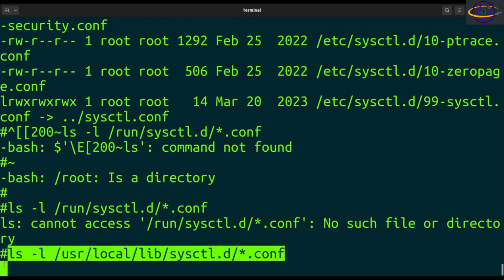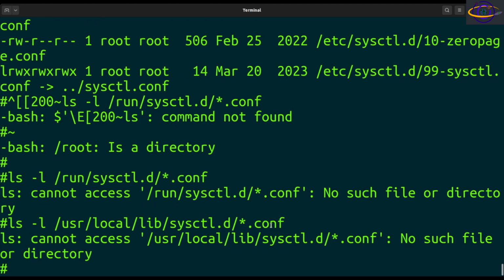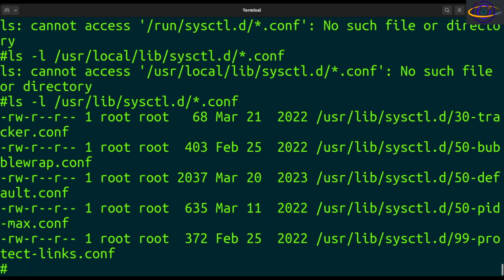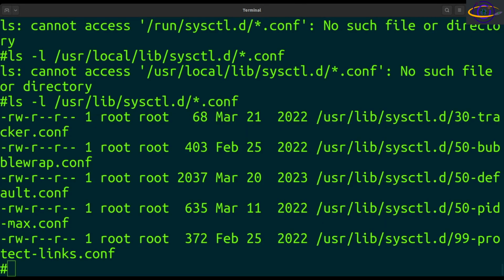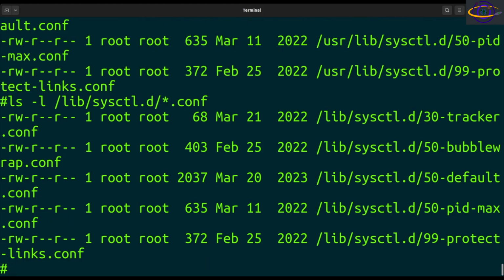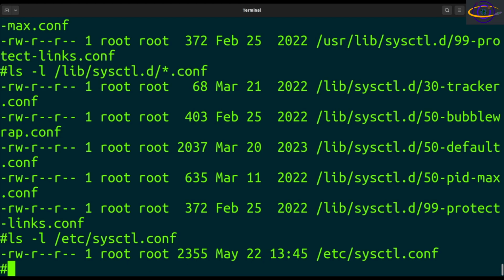And let's check here. So anything under here could also be read. So nothing there. And let's see, do we have anything under here? This location right here. And there we go. Here's a few config files that may be loaded. So just be aware of those. And if you look at /lib/sysctl.d, copy this, paste it in here. There's another location with more config files that can be loaded. And finally, obviously, you have your default config file right here. Stuff can be loaded from there, right? So check the link in the description for these actual paths and the command. You can just copy paste the ls commands for this, and you can check my example output in the link in the description. So go check that out.